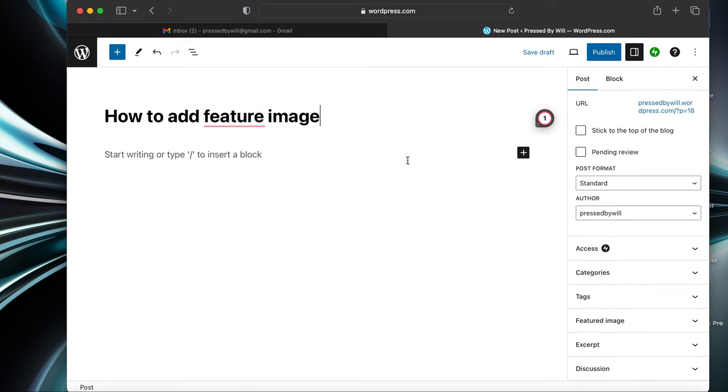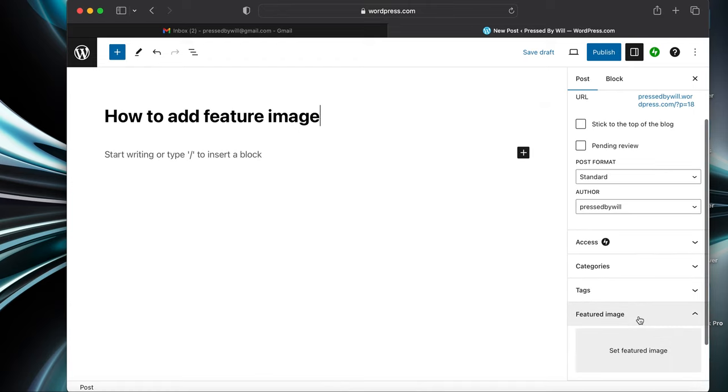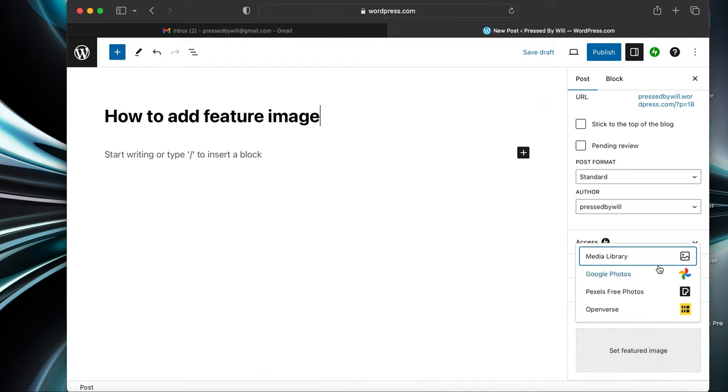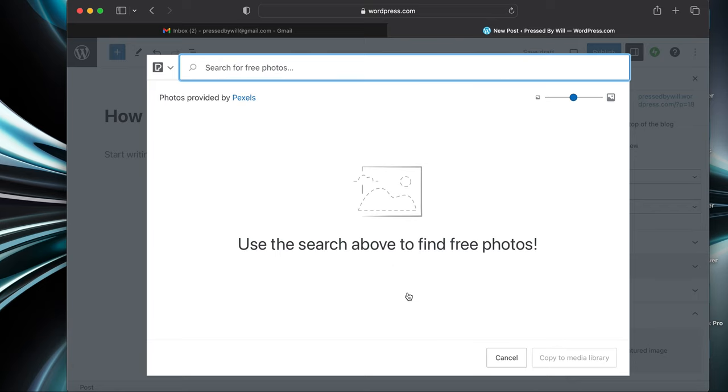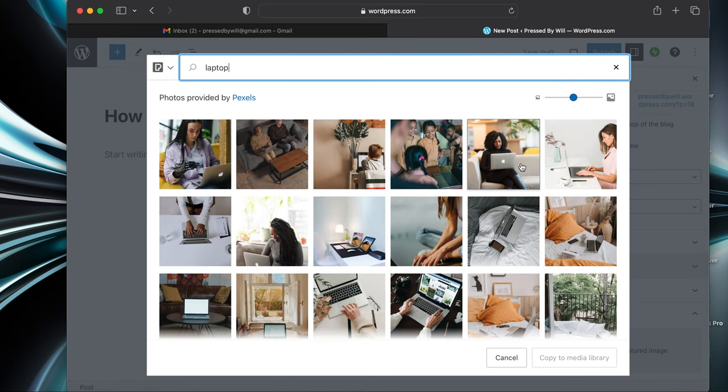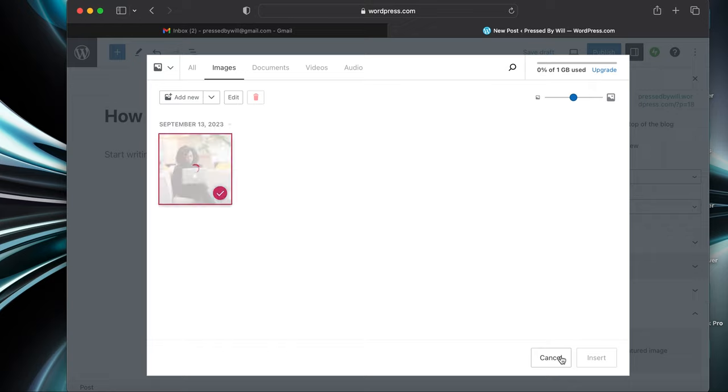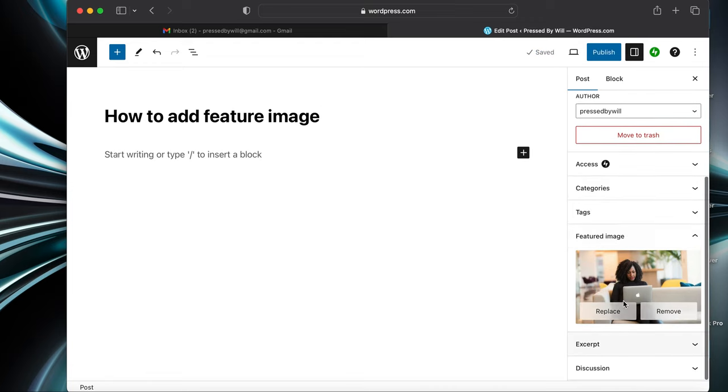Well, what you're going to do is come over here, right hand side, featured image, click media library. I don't got no images. Sometimes they'll come with it on the site, sometimes they will not. Browse for your images. Use it when y'all ain't got none. I don't know. Laptop. Oh, fancy. All right. I'm gonna go with this one because I got a MacBook. Come in here, insert. That is your featured image.